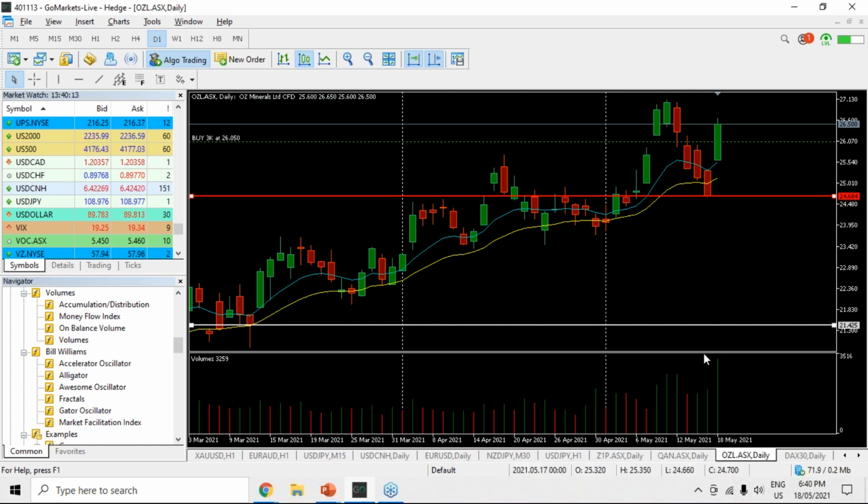But if we're going to trade a bounce, we want to see a big fat candle. We want to see it closing in the top third. So that's a good example of a bounce, although it really, really did bounce. You can see that was entered once it had broken the top of that earlier in the session. But that's a good example of a bounce.